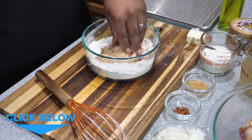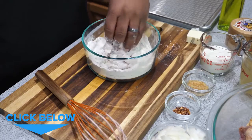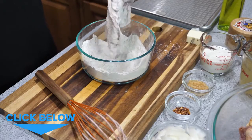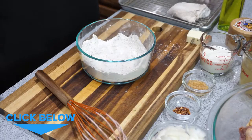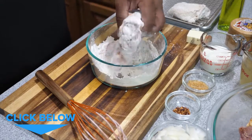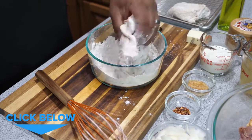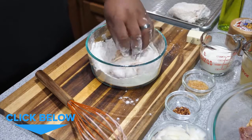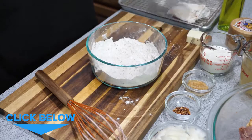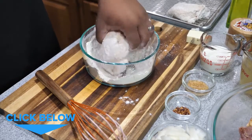Take one piece of chicken, get it coated in the seasoned flour, then shake it off. Pretty much the same for each piece — just coat it, shake it, and put it on the sheet. Repeat until all pieces are done. We're going to cook these in the pan. I was going to use my cast iron but I'm going to use an induction pan instead. Go ahead and add a little bit of olive oil to the pan and start bringing it up to temp.